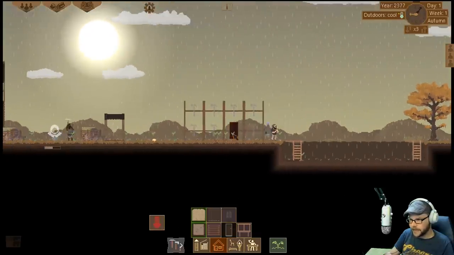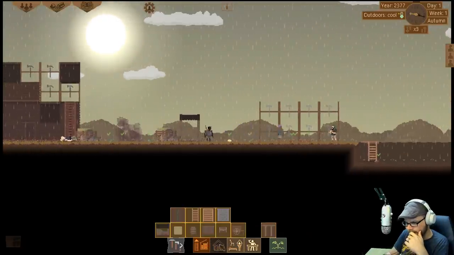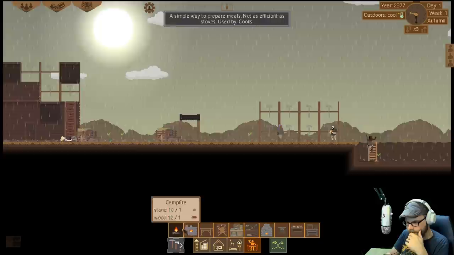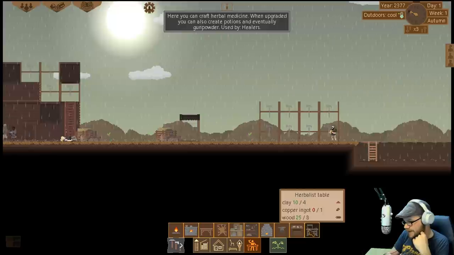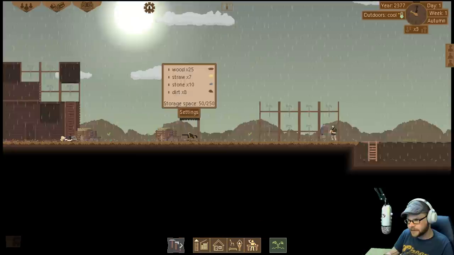Can I put a door in here now? I have to wait. This will be farmhouse land, so we'll put in, like, a stove, I suppose, can go in there. We got a research table as well. We got an herbalist table that can go in there also. We have a copper piece I found, didn't I? I need to get a smelter going.